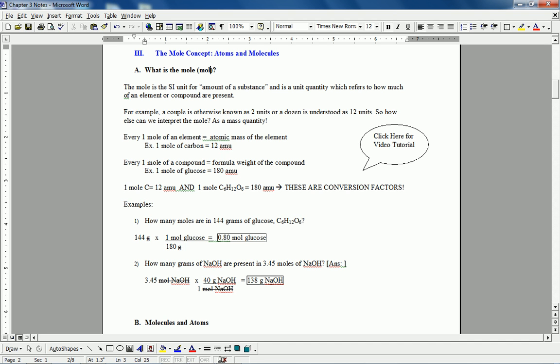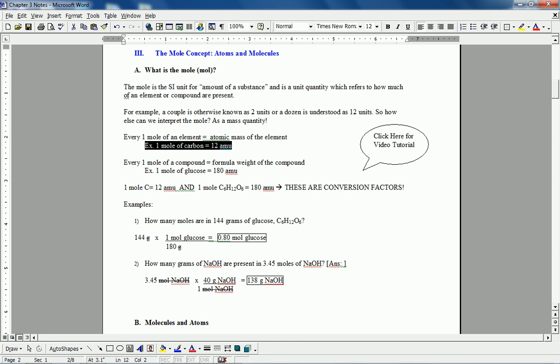How can 1 mole tell us how much mass of a substance we have? Meaning, what is the equivalent or conversion factor for 1 mole of an element? Well, 1 mole of an element is equivalent to its atomic mass. Let's say we have 1 unit of carbon, 1 mole, 1 carbon. How much in mass would that be? That would be 12 AMUs or grams of carbon. 1 mole of hydrogen would be 1 AMU or gram. 1 mole of aluminum, it would be the atomic mass of aluminum, and so on and so forth.